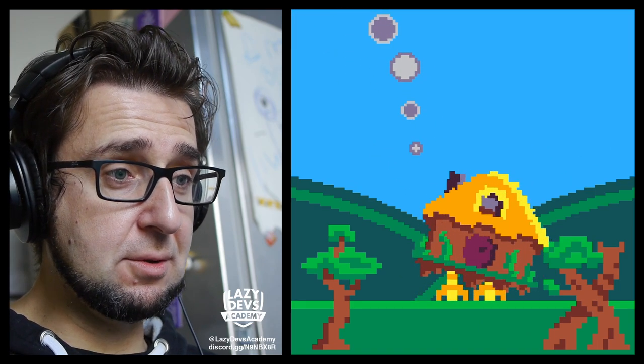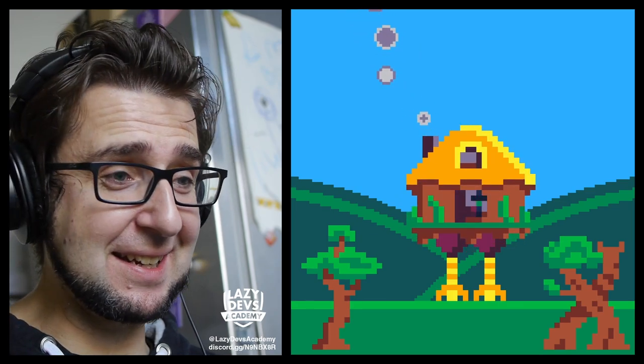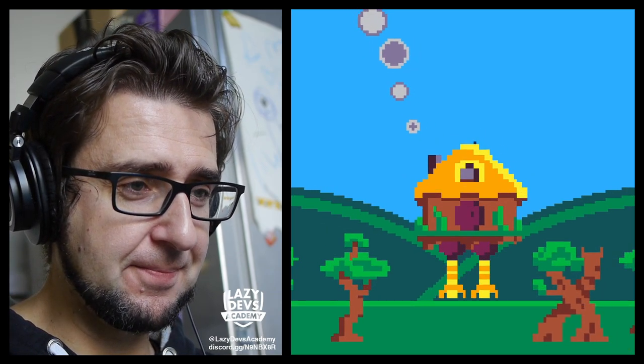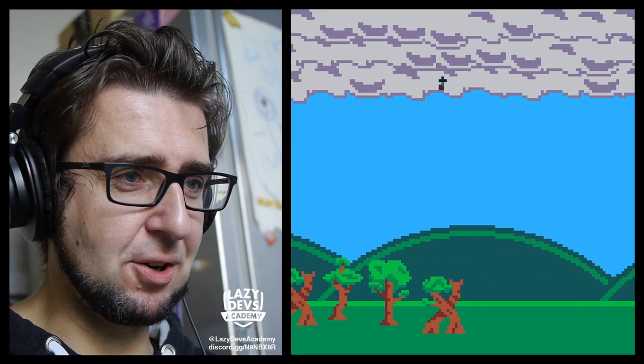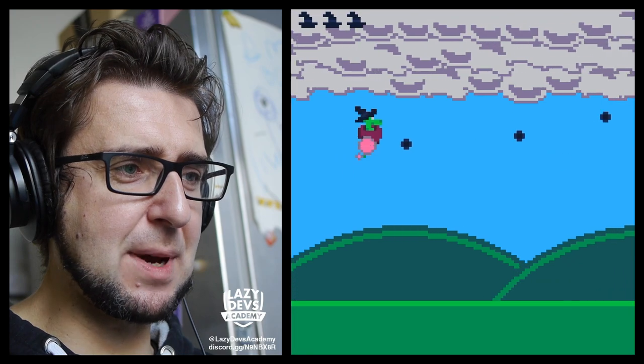Ooh. Oh! What? The house was rotating. How is that possible? The sprite was rotating. Oh, look at this parallax. Oh yeah, baby, it's Baba Yaga!